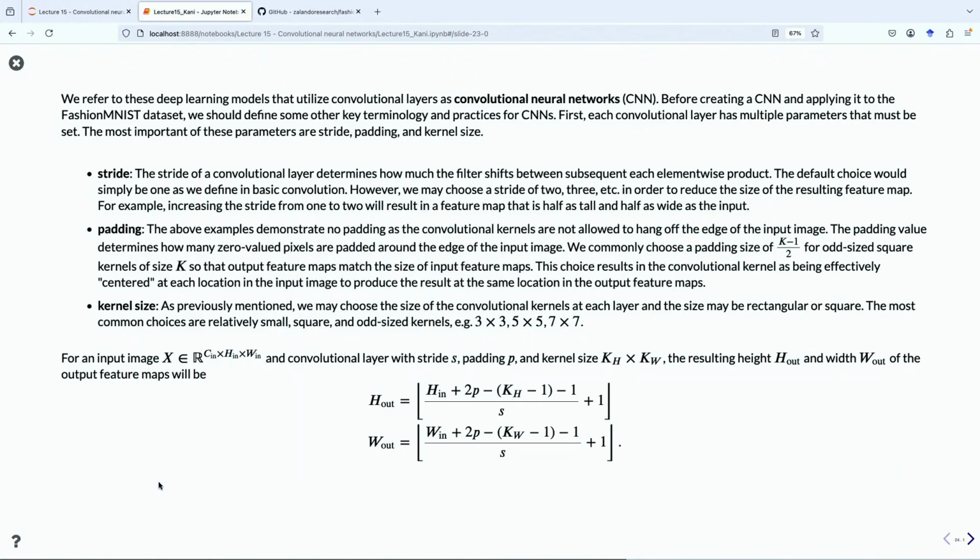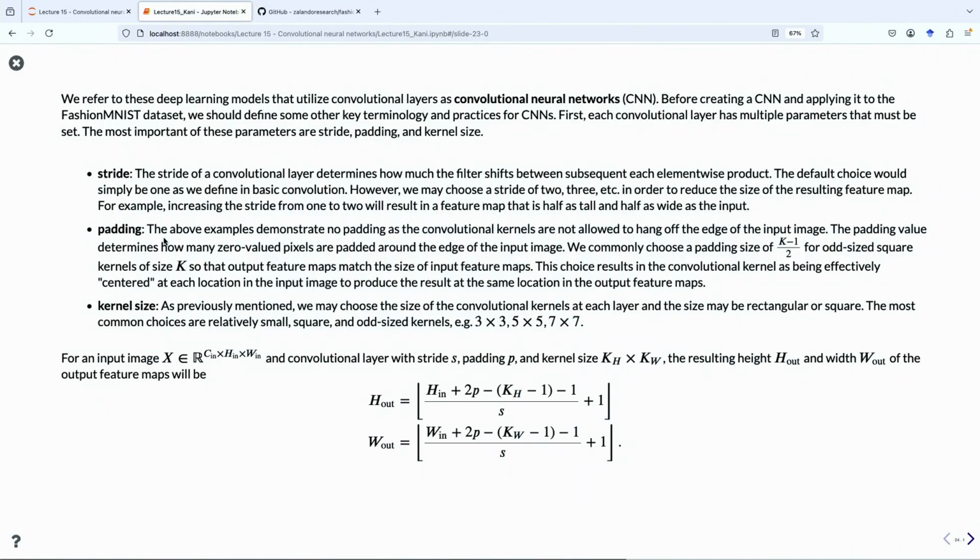Neural networks that use convolutional layers are known as convolutional neural networks. Some attributes that you should define with convolutional neural networks: all the examples I showed you were when the filter moves one pixel right or down at a time. You don't necessarily have to do that. For instance, if your filter is 9 by 9, it would be a bit redundant to move one at a time. You could afford to move 2 or 3 pixels at a time. You probably wouldn't lose much. So the movement of the filter through the image is what's called the stride.